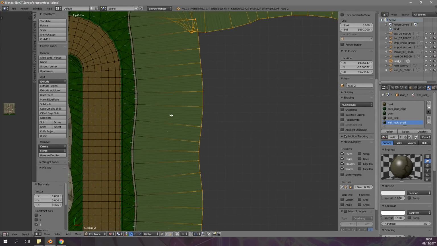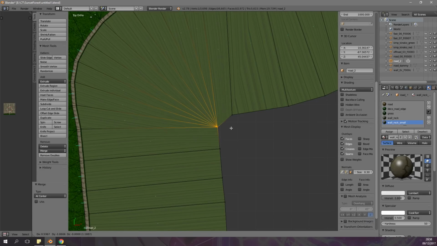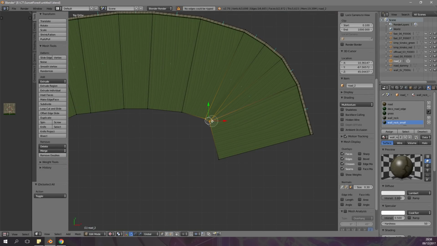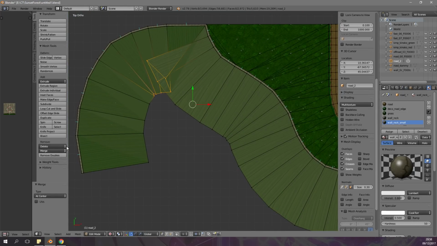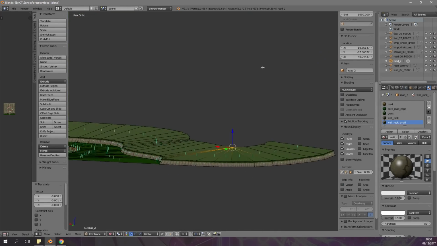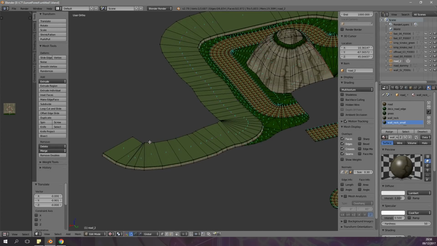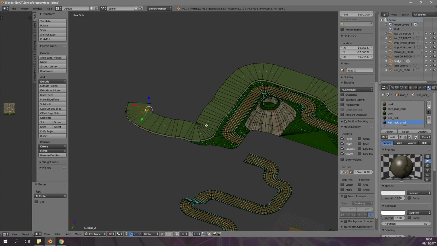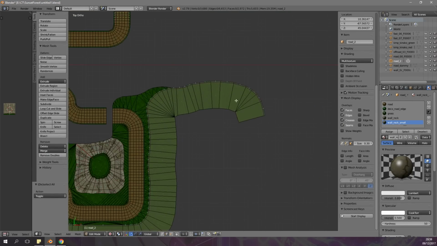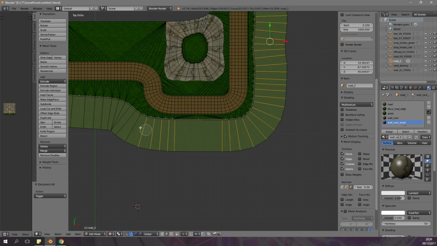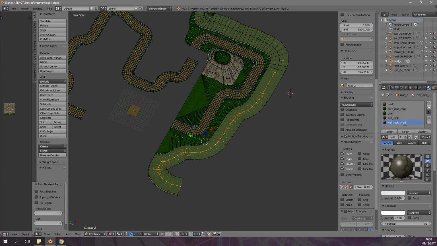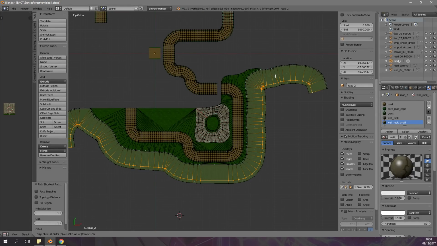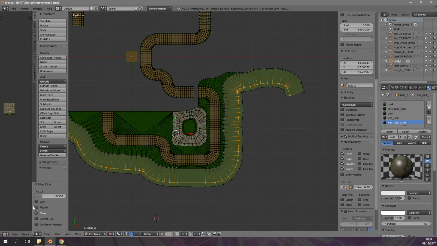So there's the grass section after a little wall, which is going to house a load of trees and details and bushes and whatever the heck. I just want to add a bit of detail there, and then I need to do loop cuts on all these faces, or edges, which takes a long time to select again, and then there we go. So now I need to also reselect them and move them properly into position.